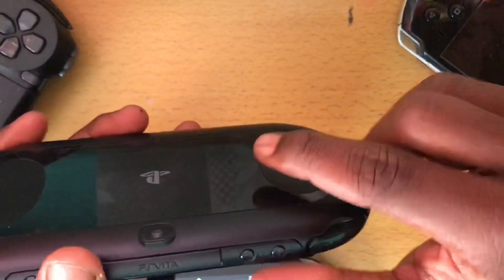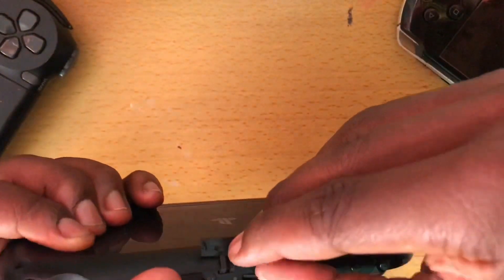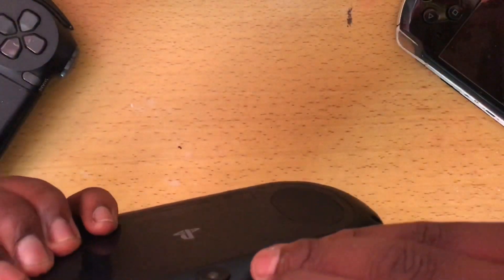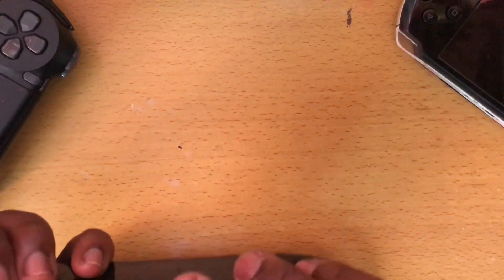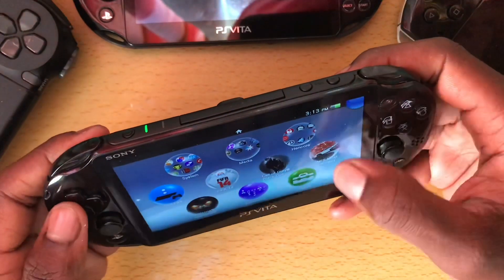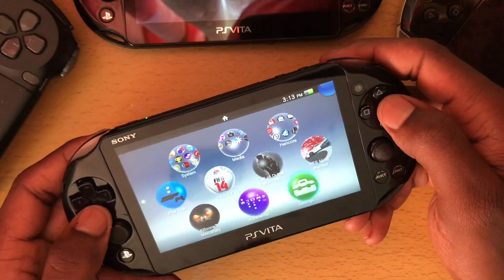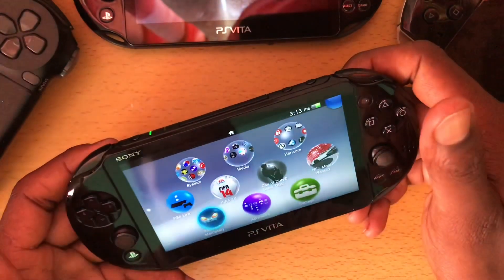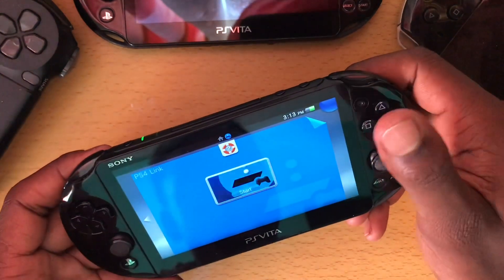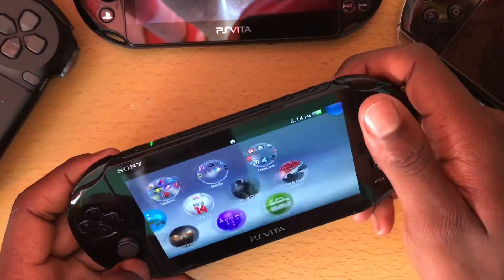On this one I've got a 16 GB memory card and this is the one that has Killzone Mercenaries inside as well. As you can see, this is a very beautiful PlayStation Vita — I've got FIFA 14, Call of Duty Black Ops Declassified, Need for Speed Most Wanted, and Killzone Mercenary. The only reason why I play the PlayStation Vita is because I love the PlayStation 4 remote play — I use it a lot for playing FIFA 20 and doing SBCs.